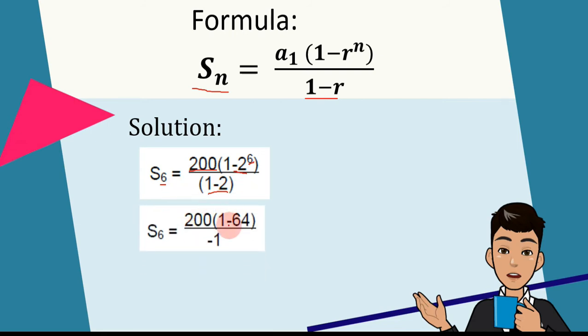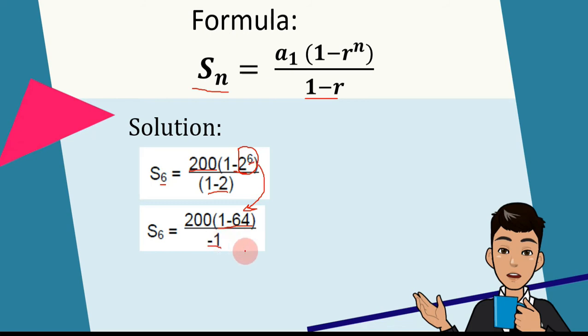Okay? So we have 1 minus, exponential form muna tayo. Dito muna tayo sa part na may exponent, magsagot. So, 2 raised to 6, your answer for that is equal to 64. Ayan. And then, this will be 1 minus 64 now. Ayan. So, sa ating quantity, we have 1 minus 64. And then, sa denominator natin, 1 minus 2, our answer is negative 1. Tandaan ha, smaller number minus bigger number, laging negative yung sagot doon. Marami po nalilitong bata dyan. So, that is negative 1.